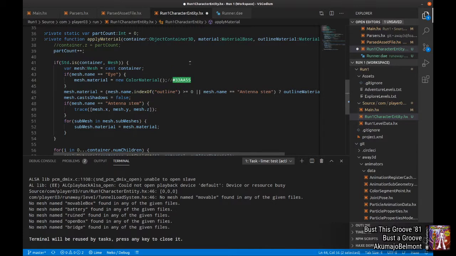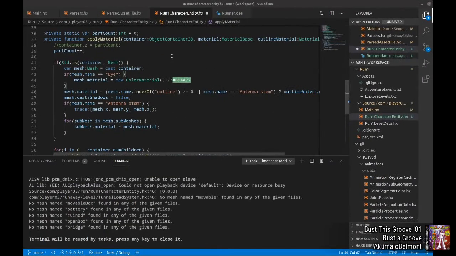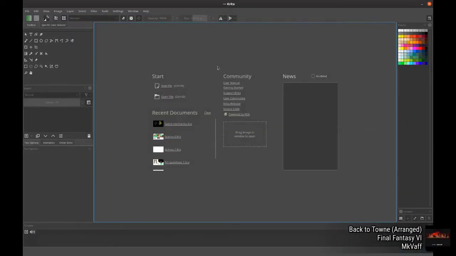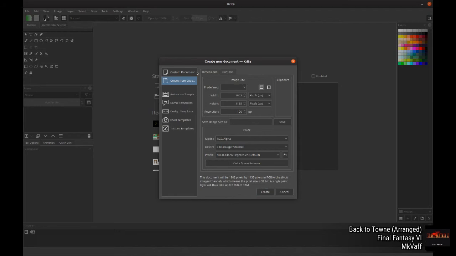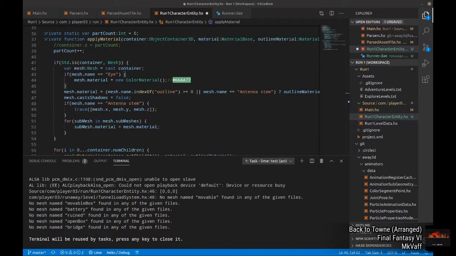Too dark. Too light. Okay, I'm going to pull the exact values. Starting up Krita so I can get my official palette. And I will just leave this off to the side later.